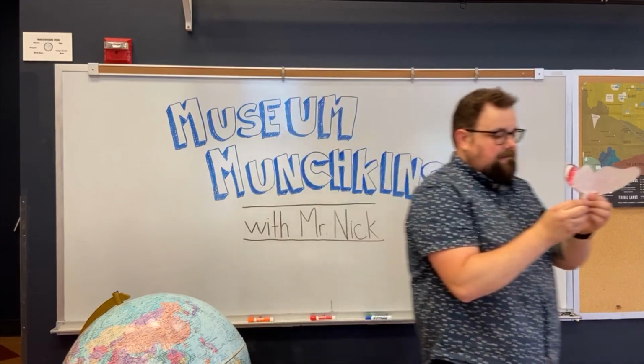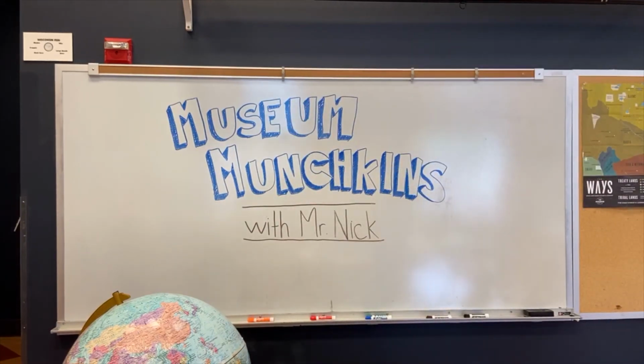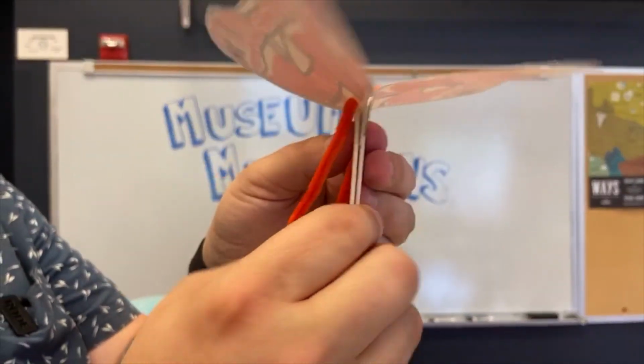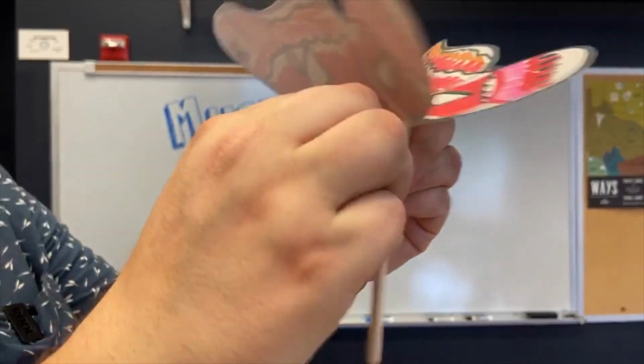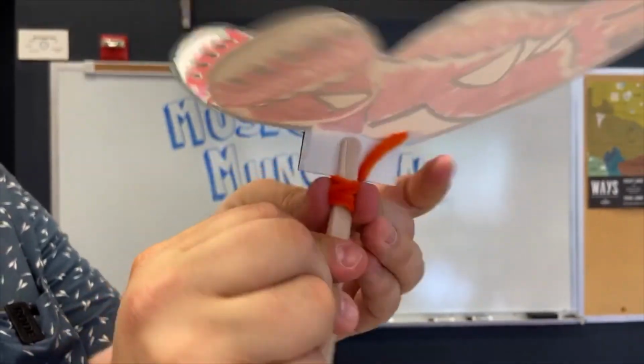And then I've got this little extra handle down here too that's going to help me with my popsicle sticks. So I'm going to take my two popsicle sticks here and put them around the bottom here just like this. So kind of like it's pinching it. And then I'm going to use the rest of my pipe cleaner to kind of wrap around like this.